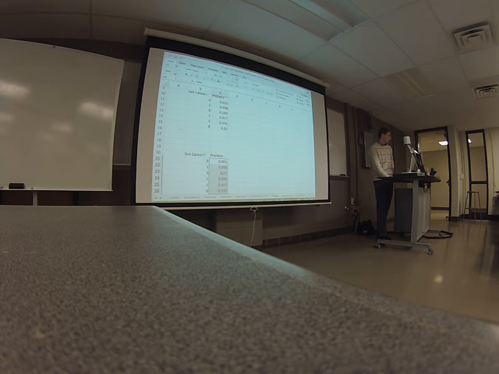Okay, so calculate validation error. This person did not get cancer. The team didn't say they wouldn't get cancer. They didn't say they will get cancer. They gave an answer somewhere between absolutely will and absolutely won't.